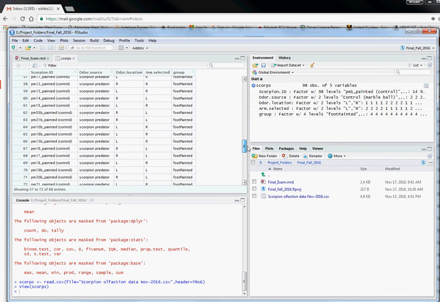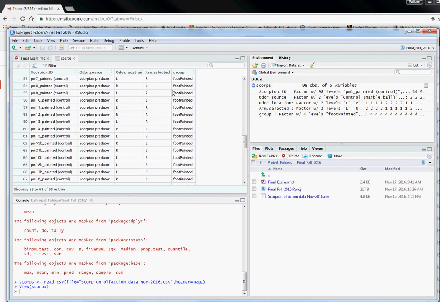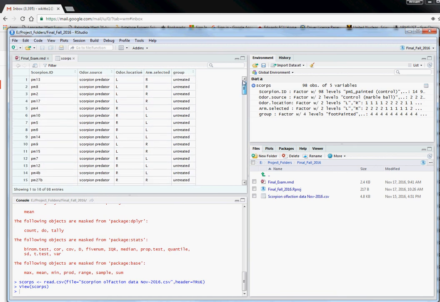But just in case putting paint on them screws them up in one way or the other, in this group he painted some other portion, the back end or the other pincher or some other portion of the scorpion. So in essence, we have four groups here, and we can ask questions about independence of where the object was placed, the odor location, and arm selected, which was the way the scorpion turned.